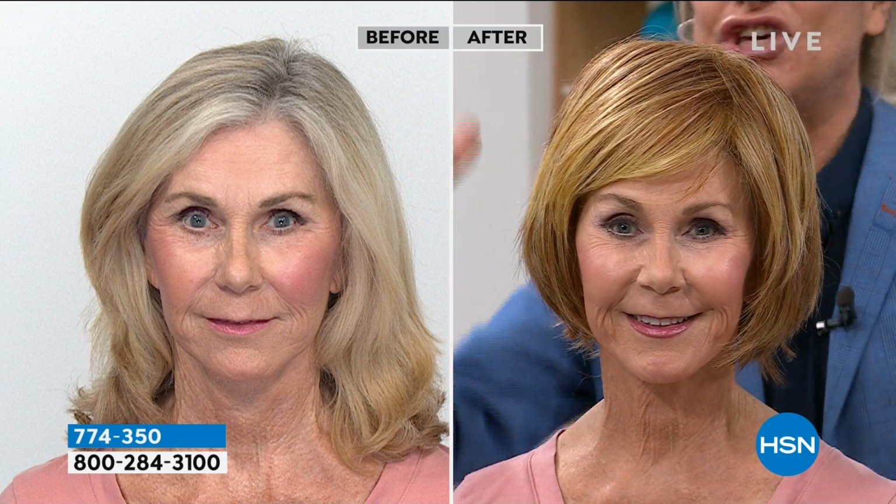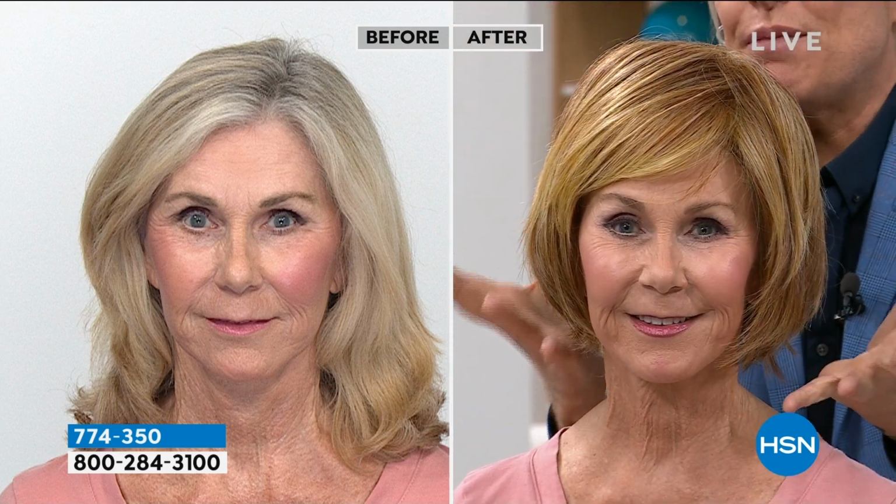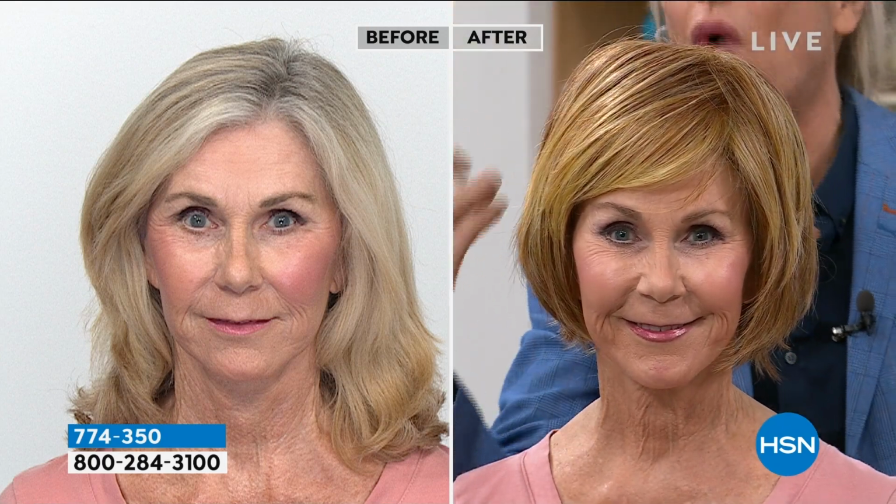But what's so pretty is this, the light red. This is the light red. Oh, wow, Vonda, that's really gorgeous. Pretty. Now, if you're a natural redhead, or you're a strawberry blonde, this is a beautiful color for you. It's a gorgeous strawberry blonde red, but we've shot it through with white gold highlights all across the face.